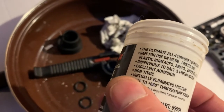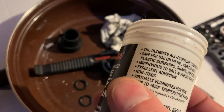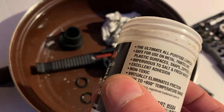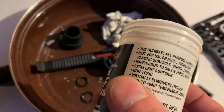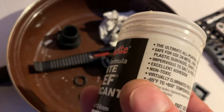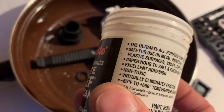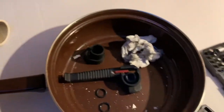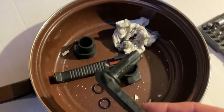All purpose lubricant, favor on metal painted and plastic surfaces, snaps, zippers, etc. Impervious to salt and fresh water, excellent adhesion, non-toxic, virtually eliminates friction. And the good news is, it's minus 65 Fahrenheit and plus 650 Fahrenheit. Well, I don't know when it's going to be that hot, but I'm joking.